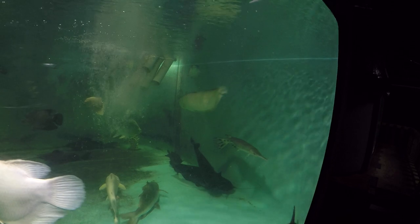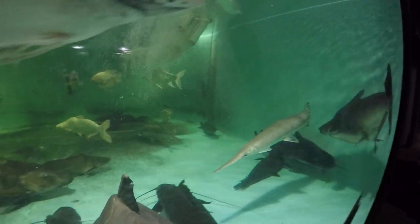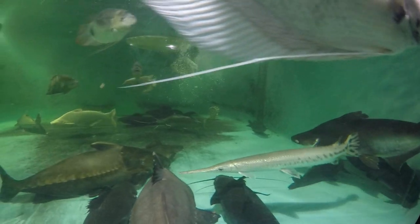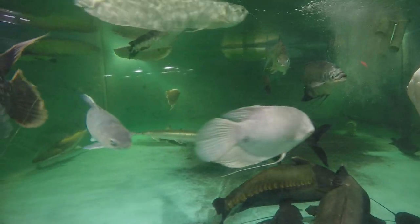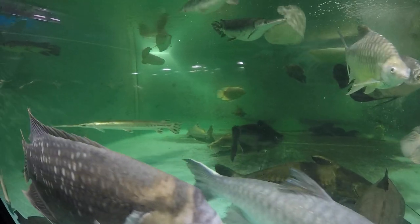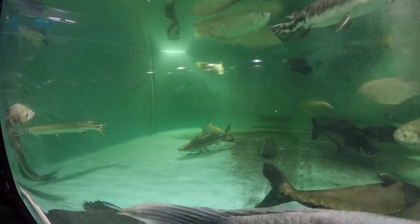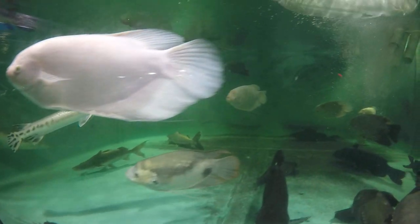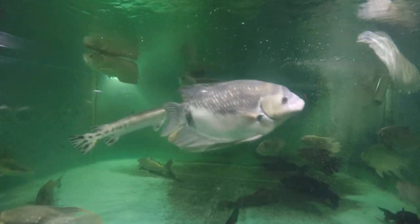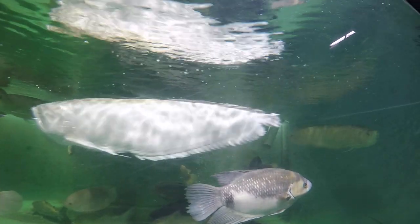I don't know if it's the same population, but it has to be the same species because I'm not aware of different species of long-nosed gar. It's kind of like the alligator gar — the Florida gar and the spotted gar are different species, with the Florida gar being the southern variant and the spotted gar the northern variant. But for the long-nosed gar I think they are all the same species, to my knowledge anyway.